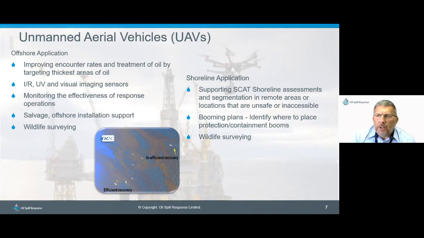Moving on to shoreline application, they can support SCAT shoreline assessments and segmentation, especially in remote areas or locations that may be unsafe or inaccessible. And we've seen that on a number of responses. They can be really useful in those areas. They can also help with booming plans, identifying places where they can place protection and containment booms. Again, making effective use of the resources that are available to the operations. Again, you can use them for wildlife surveying onshore as well.